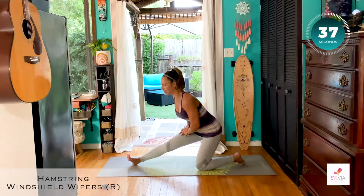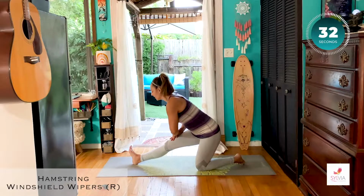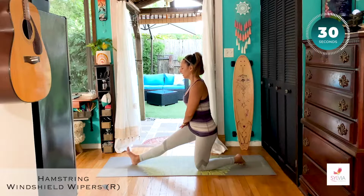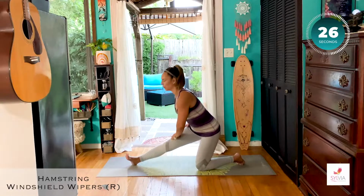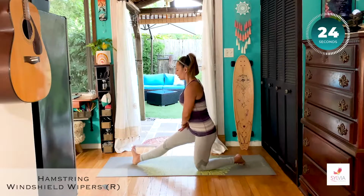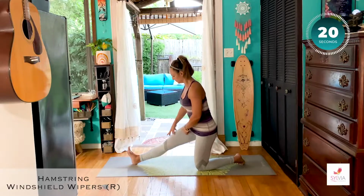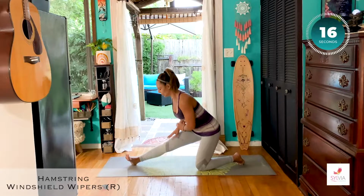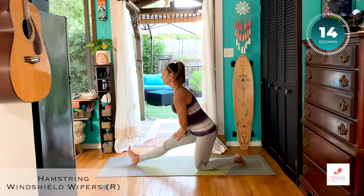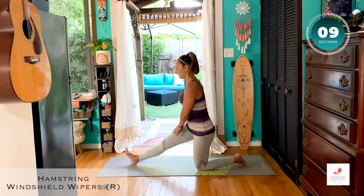And what I'm actually doing here, if you look, I'm windshield wiping the foot to the outside and then windshield wiping it into the inside as I'm pressing that heel into the earth, and I'm leaning forward, and that's going to open up the back of those hamstrings, as well as work the rotators through the hips. And I'm motioning to the thigh to make sure you're activating that thigh. The more you squeeze the thigh, the more we open up the hamstrings.